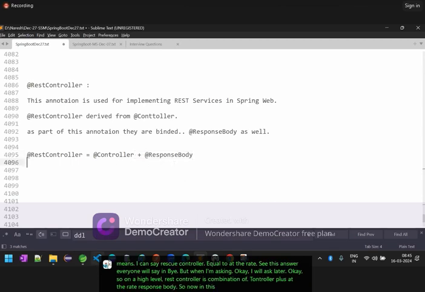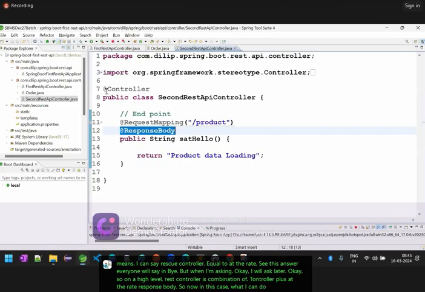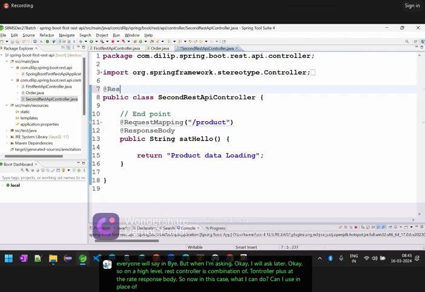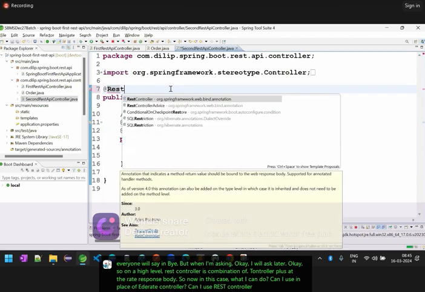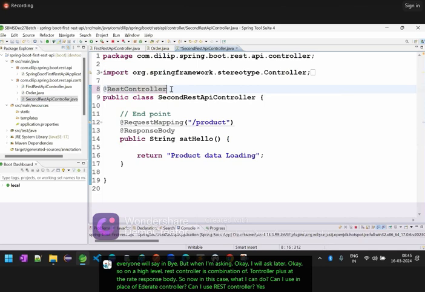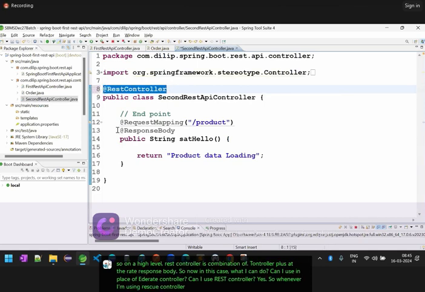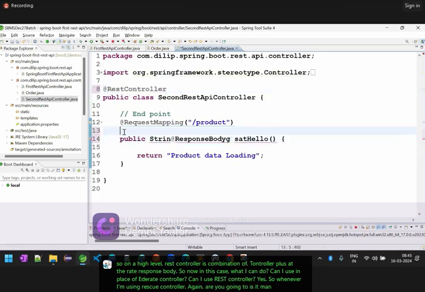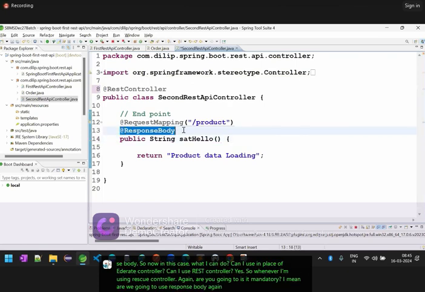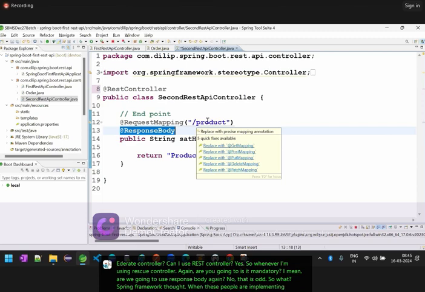So now in this case, can I use @RestController in place of @Controller? Yes. Whenever I'm using @RestController, is it mandatory to use @ResponseBody again? No. That is what the Spring Framework thought: when developers are implementing 100% REST services, or most of the time REST services, why should they use @Controller and at every REST service level write @ResponseBody, @ResponseBody, @ResponseBody?